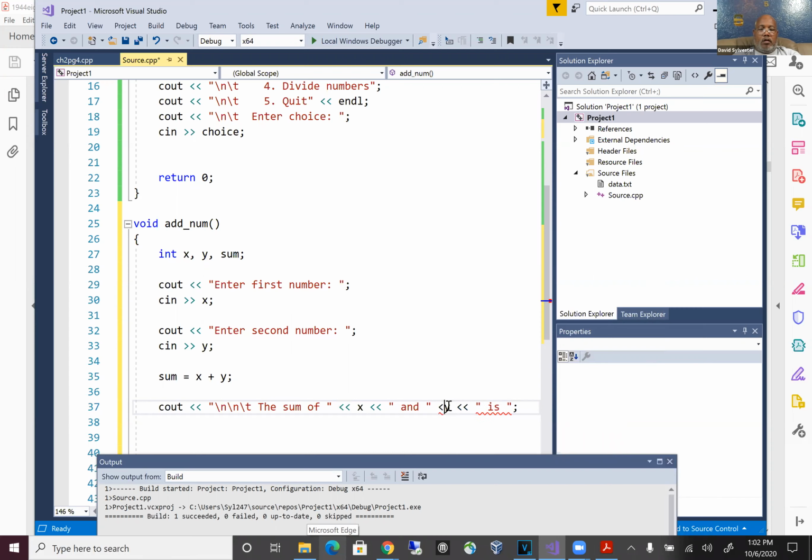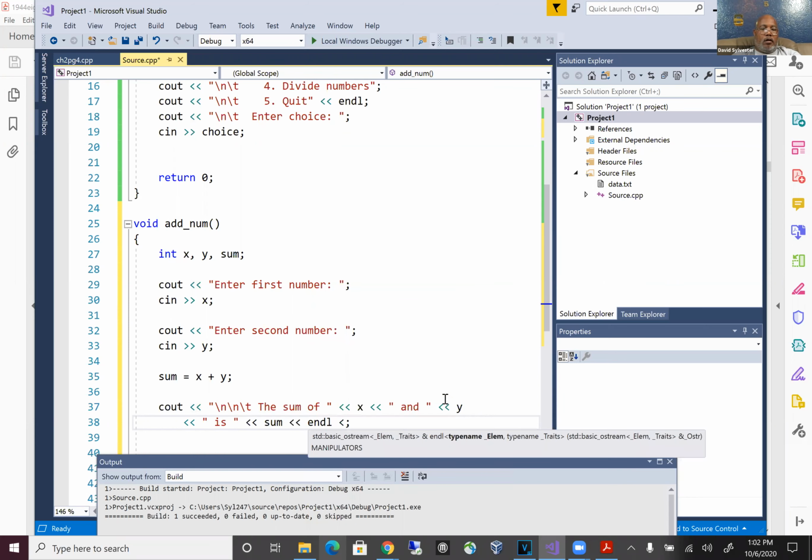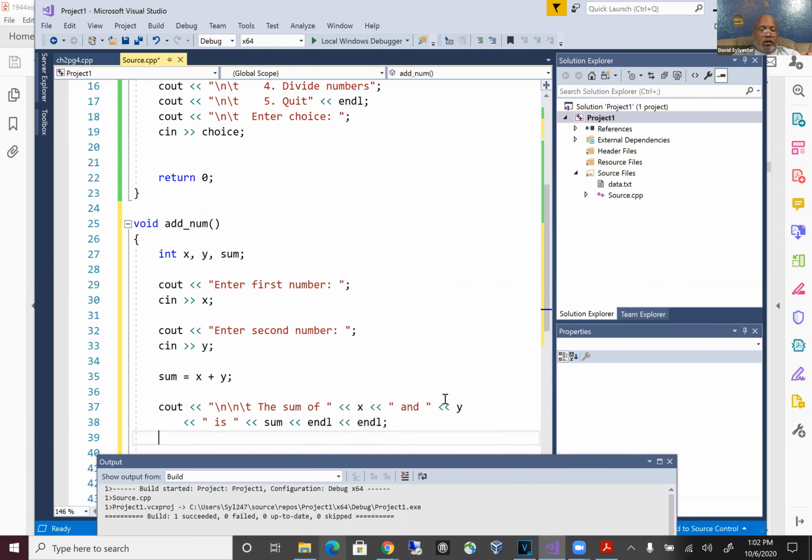Is, this keyboard, y is, and then I'll put sum. All right, endl. Okay, so that's the end of that function.